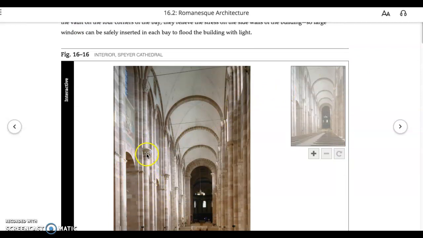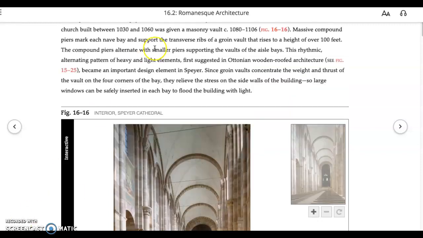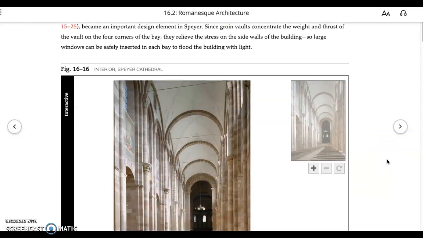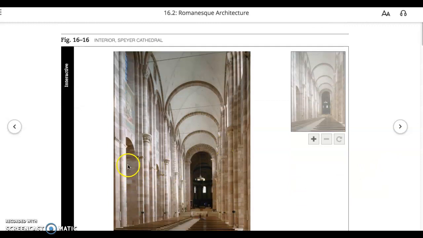Okay, so you've got compound piers, which means you have these solid rectangular vertical supports, just like at Hagia Sophia, but they're compound. They have multiple layers, including this engaged column here, that's adding a buttress support. Remember, a buttress is an additional support, but also adding decoration. And they talk further about these smaller piers supporting the vaults, the curved ceilings of the aisle bays. Once again, they are talking about something you can't directly see in the photo. What's happening to the side here in the aisle.